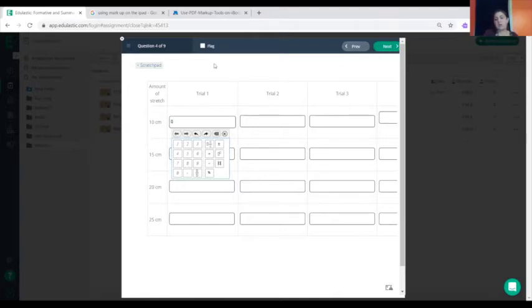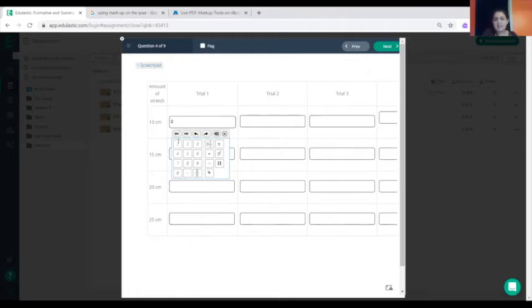This is what I really wanted to show you on this particular section. So we struggled for a while trying to figure out how can we put a data table into Edulastic that our students could put their information into that was still flexible enough for them to fill in all the different parts and still have the look and feel that we're used to of a data table. And so this is what we came up with. We just inserted a table, and then each one of these is a numeric response, one of the little text boxes for numeric response.